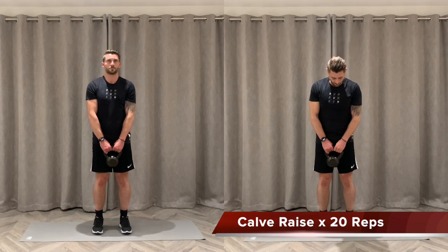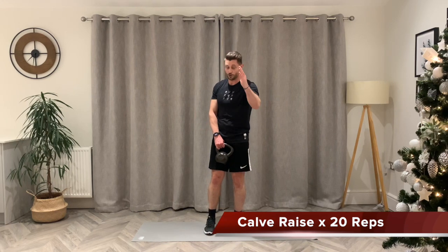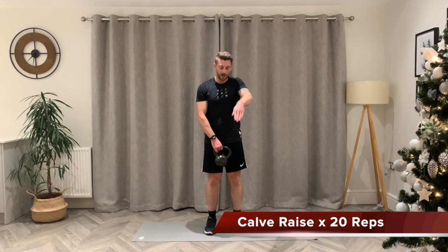Now I struggle with these because I have a bunion. So every time I go to stand up, my feet go out to the side naturally. So I have to concentrate even harder to bring my foot up straight. Here we go, 20 please.